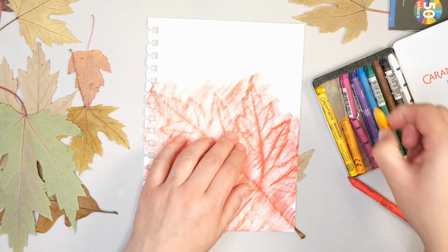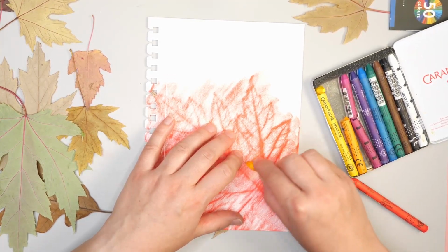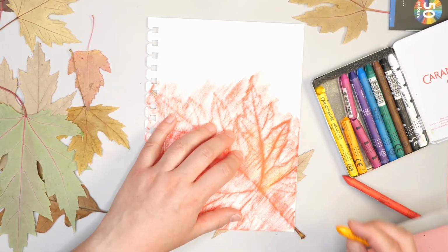But let's say you want to add a little bit of other color. You could always just go in with your orange, and I would do this still with the leaf below. It's going to make this easier because the last thing you want to lose is some of those etchings.